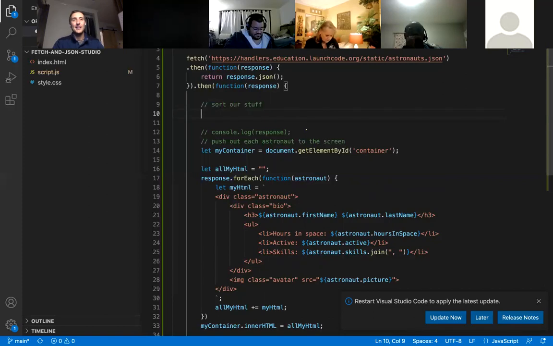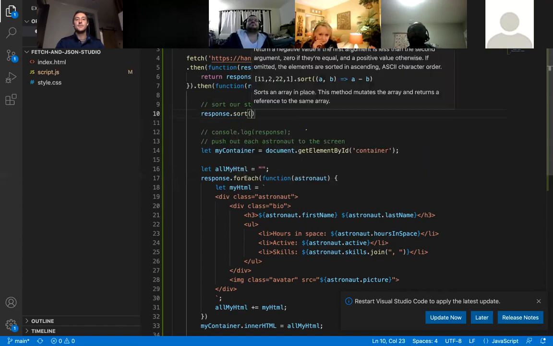So let's go ahead and sort, of course. I actually have to think of what we want to do here for this sorting because it's an object. Oh, yeah, we can just do that. That's fine. All right. What we need to do is, response, again, is an array. One of the helper functions on an array is what? What helps us sort? Sort. Very good. It is sort. Absolutely right. So what we can start with is response.sort.